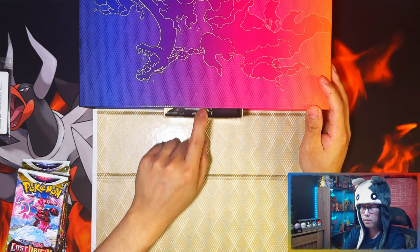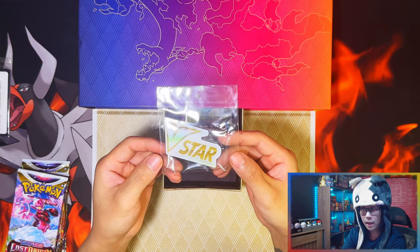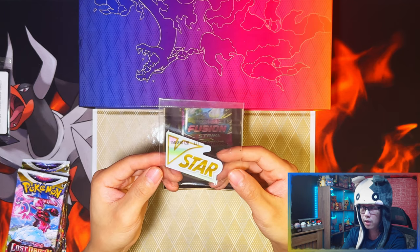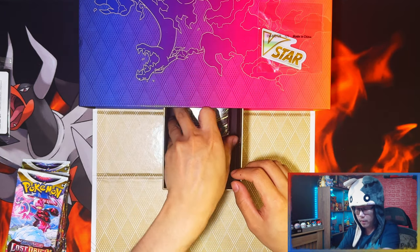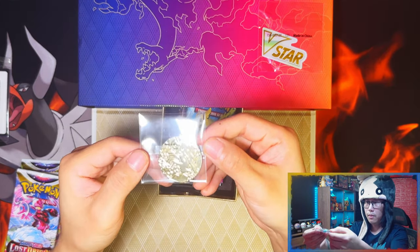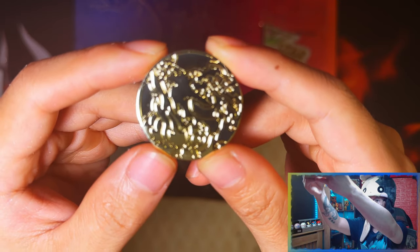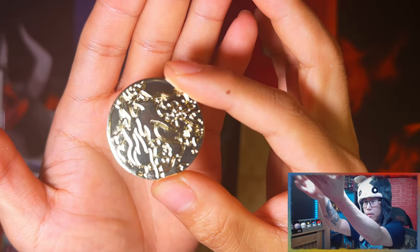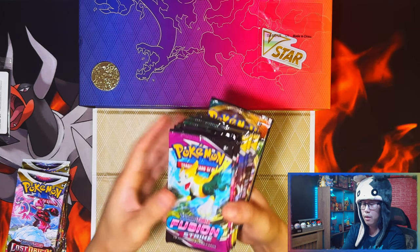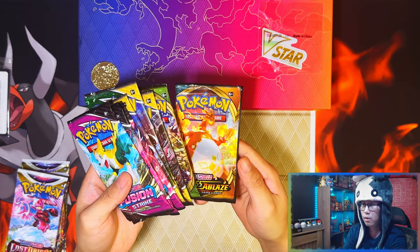Alright guys, so middle draw. First you get a V-Star marker, which is normal acrylic. Don't know why they didn't make it metal. I'm gonna go on a bit of a rant tangent with Pokemon, probably when I start opening the packs, not now. Alright, that's the V-Star Marker. Oh, before we even get the packs. Here is your metal Charizard coin. If the phone can focus properly, probably won't focus. Yeah, I don't know if you're going to be able to see that properly, but there you go. And in these packs you get 1, 2, 3 Fusion Strike, 1, 2, 3 Evolving Skies, Vivid Voltage, and Darkness Ablaze.